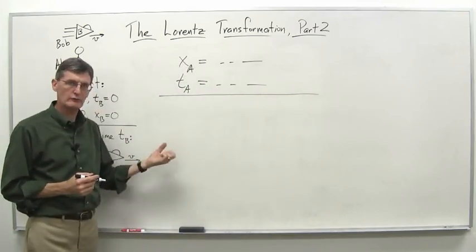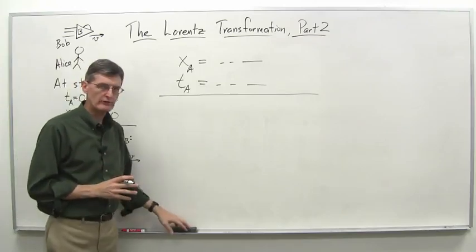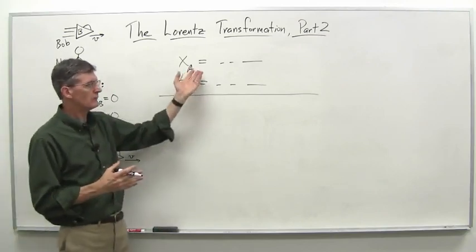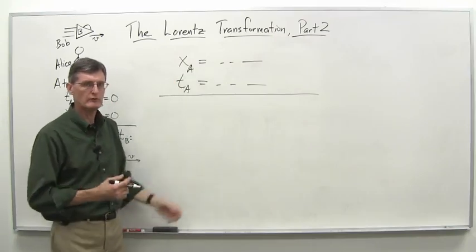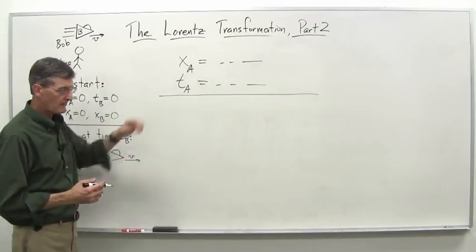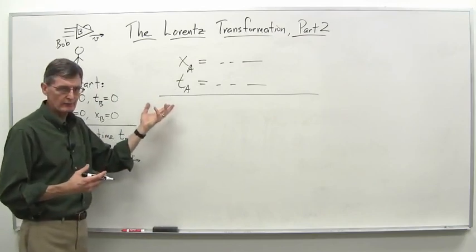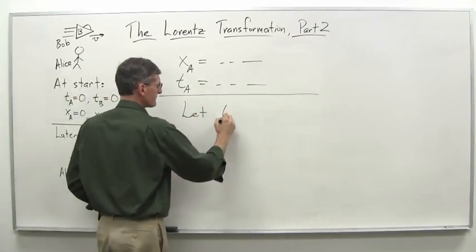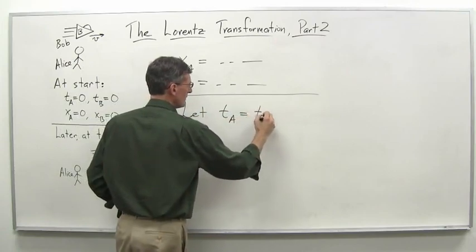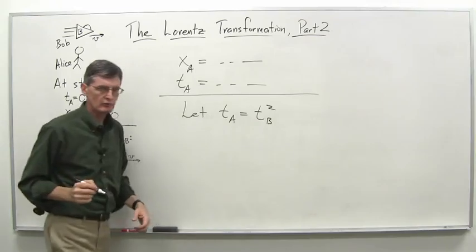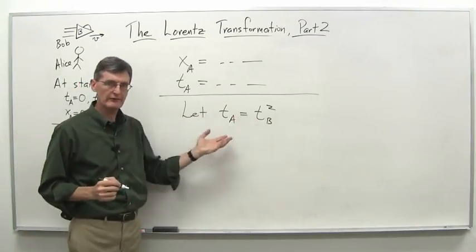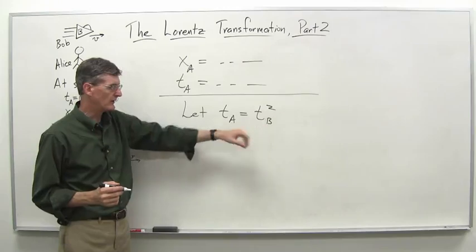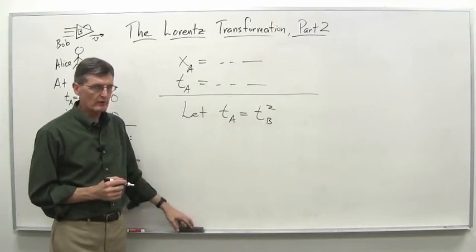If it is a restriction, it's good because it'll really reduce down the possibilities in terms of our formula, as we'll see. But let's just figure out why not. Maybe a TB squared in there, or an XB squared, or a square root, or something like that. Let's consider our clocks here with TA and TB, and let's say TA equals TB squared. Now I know, as I was just talking about, the units aren't going to work there, so we'll assume we have some other stuff there where we can get the units to work out.